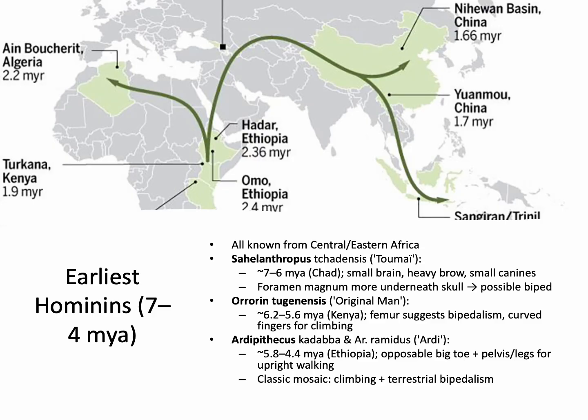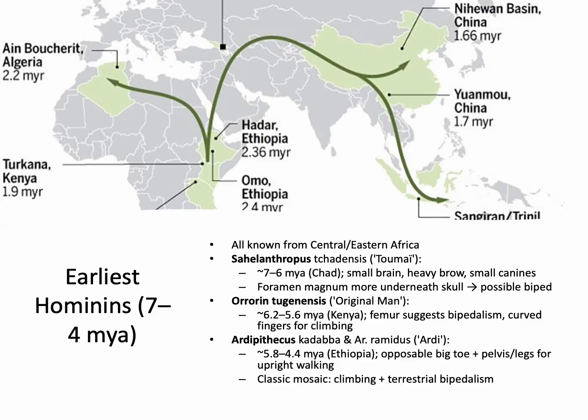And most importantly, for our purposes, the foramen magnum appears to be positioned more underneath the skull than at the back. That more central placement suggests that the head might have been balanced on top of the spine in something closer to an upright posture. Because we lack postcranial bones, paleoanthropologists still debate just how bipedal this earliest hominin really was. But it's a strong candidate for an early hominin, and it already illustrates the theme of mixed traits.